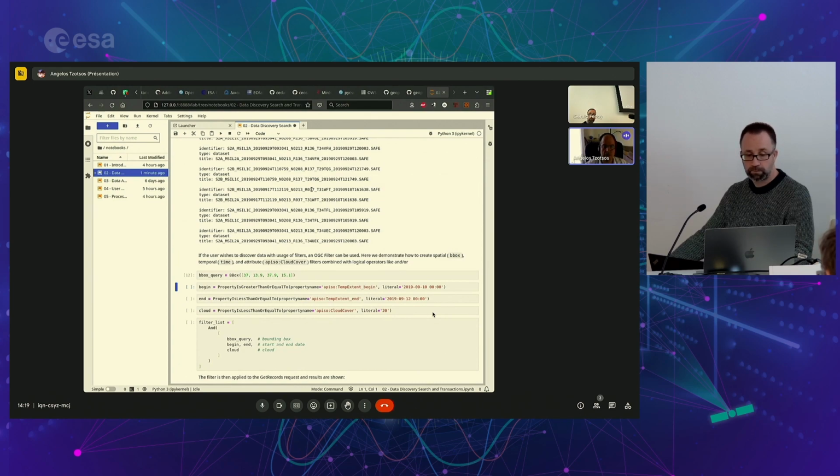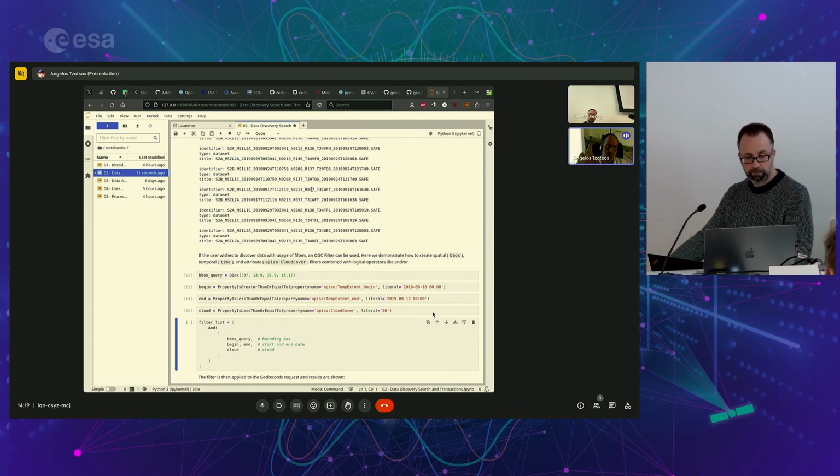So the temporal extension should start from the 10th of September 2019, and the end of the temporal extent will be 2 days later, so the 12th of September.